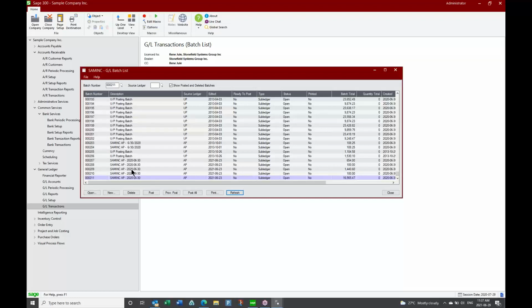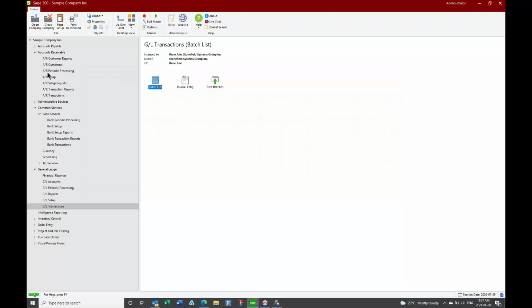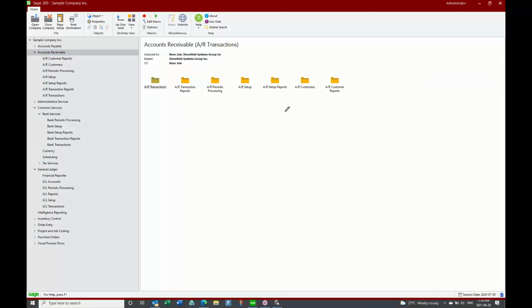Oh, okay. Well, first of all, we can see that we don't have our AR batches even sitting here yet. Now, if we go back to AR, there's some settings in here that we can tweak depending on how we want the system to talk to our general ledger. If you remember earlier, we talked about our general ledger being up here and accounts receivable being down here. How do these two modules talk to each other?